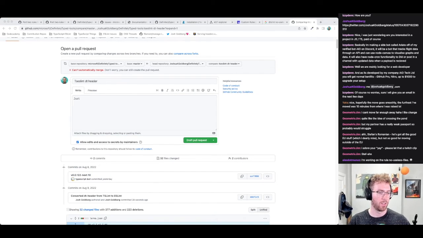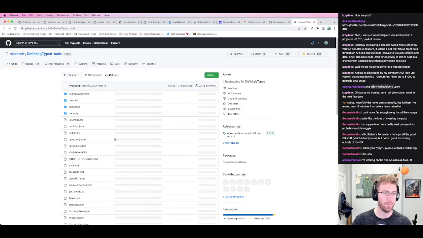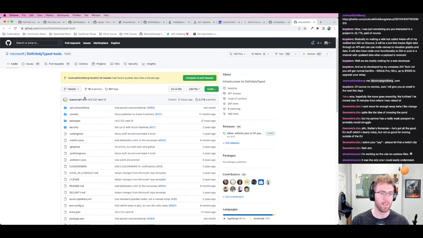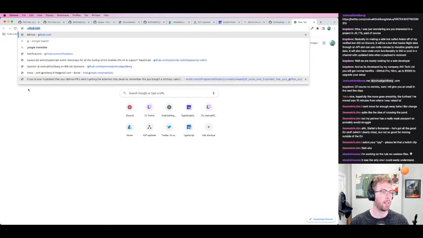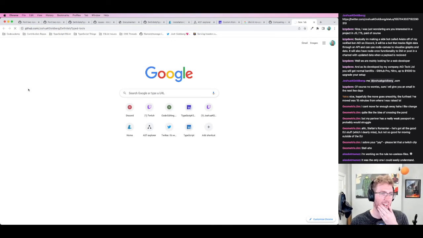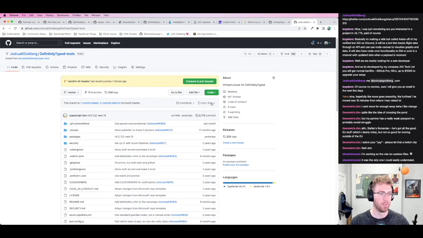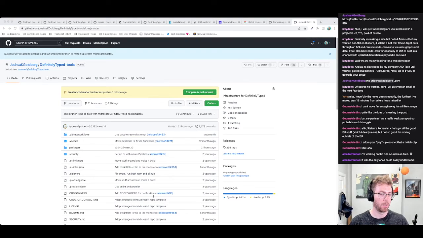Git branch. Wait, did DefinitelyTyped-Tools move to main and I'm still on master? Is that what happens? No, they're still on master. Tisk tisk. I'm gonna get up Gcom Joshua K. Goldberg, DefinitelyTyped-Tools, gonna check my repo. 1 ahead, 2 behind master. I don't know where that one commit came from. TypeScript bot. I don't know how that bot was allowed to run in my repo. But I'm gonna git check out master, git pull.